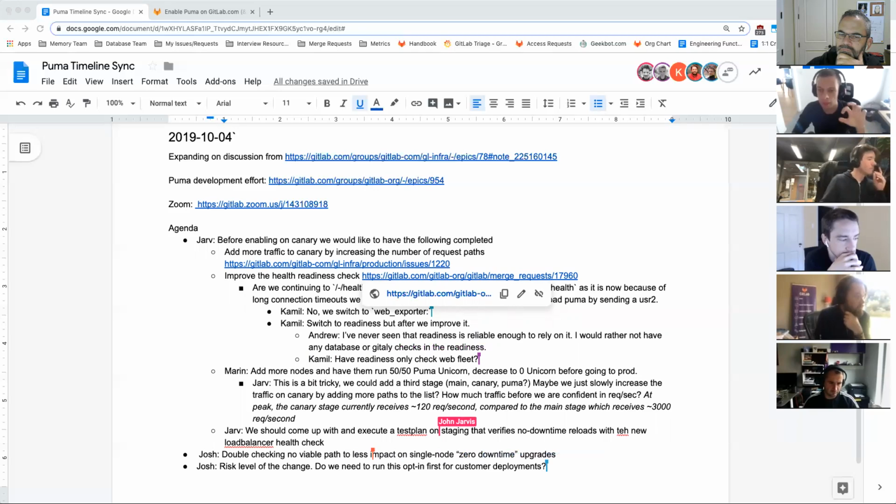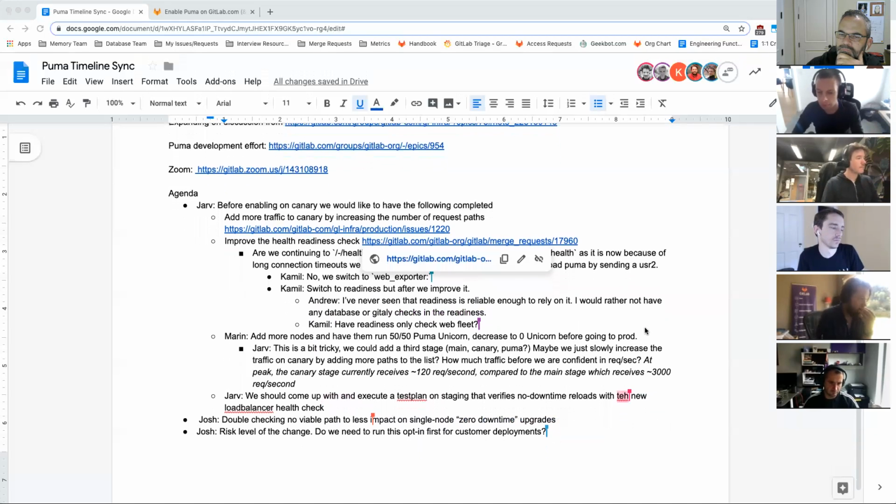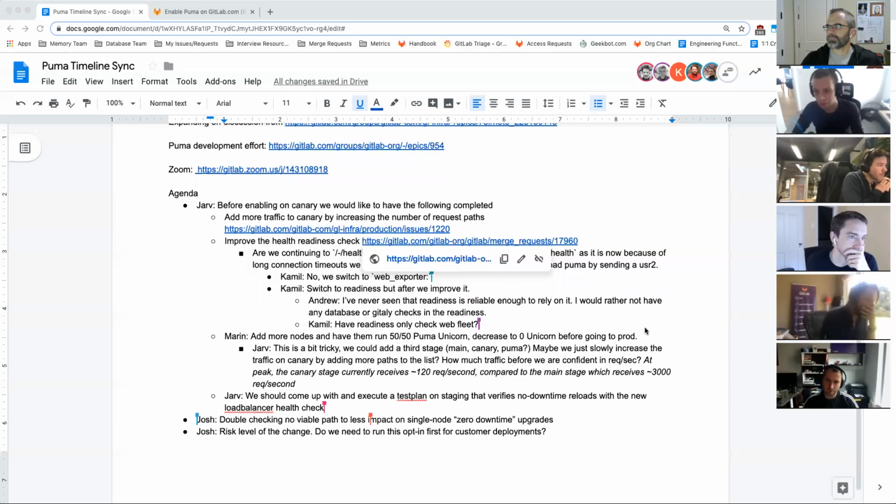Because what I am doing with the readiness now is the Unicorn or Puma state or the web exporter state, whether it can accept traffic, is actually one of the checks. So the conclusion is that we only leave this check and remove database, Gitaly, and Redis checks from this readiness probe.